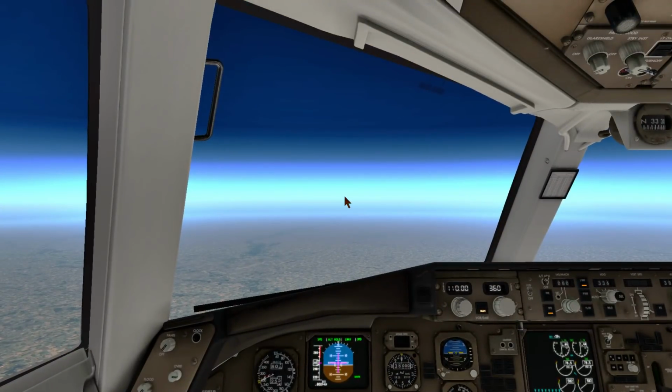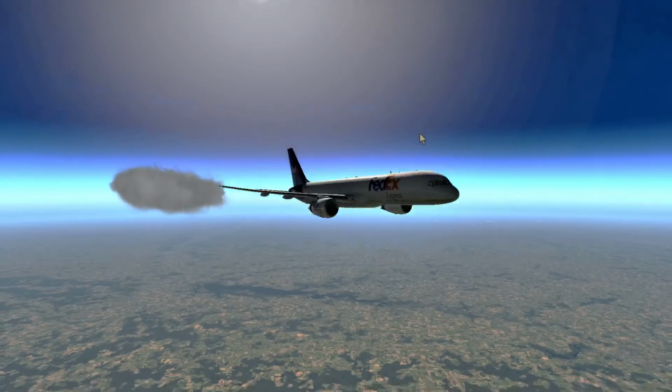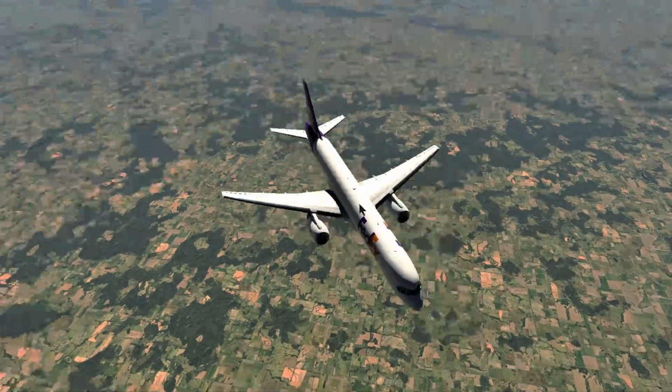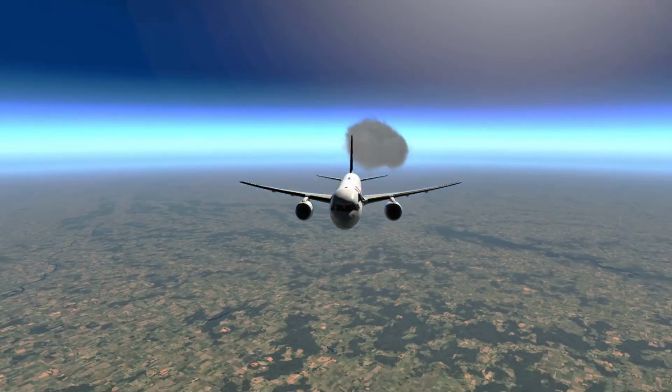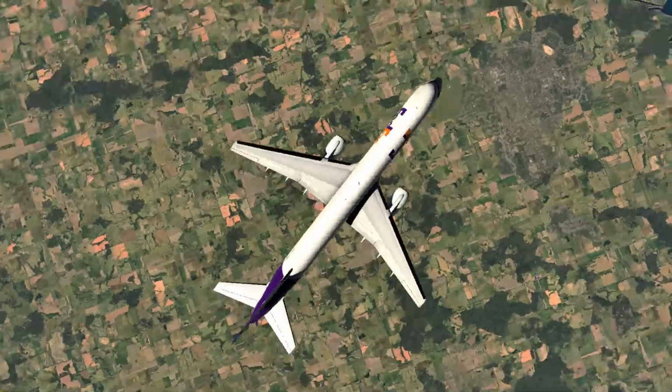So I think that's something that X-Plane is eventually gonna implement, because Prepar3D and Flight Simulator X both have a seasons type deal. But I still prefer X-Plane over those, even though they have the time appropriate scenery. This still looks much better. This is default scenery, by the way.